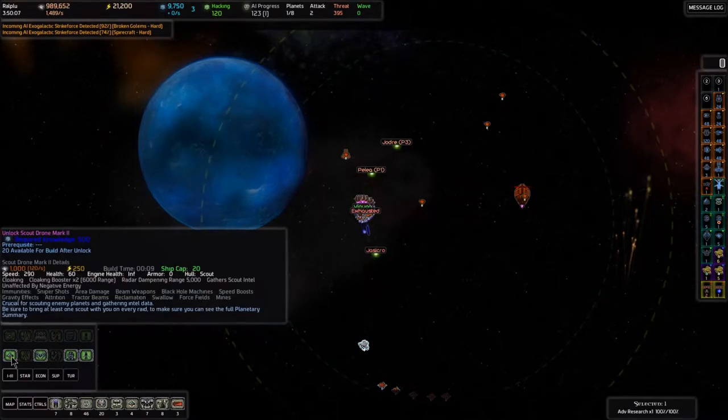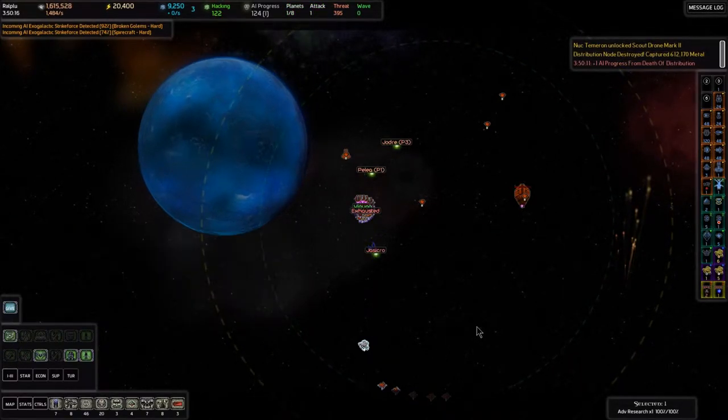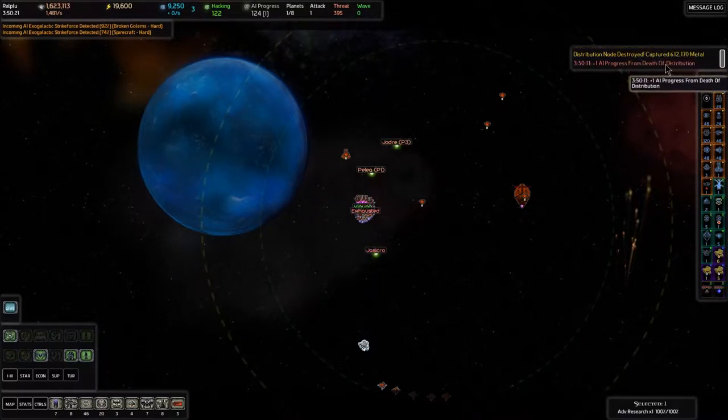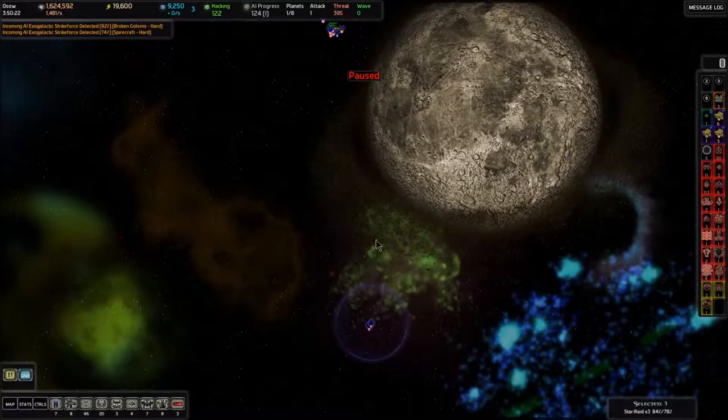And that's the Tier 2 Scout. They only cost 500 knowledge to unlock the second Scout. And that's all the Scouts we'll ever need this game. We will never need to unlock the Tier 3 Scout. All right. There's the distribution node being destroyed. So that means that we've completed Objective 2 here in Asau.